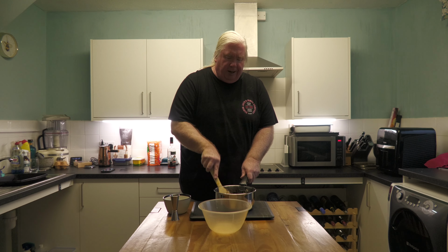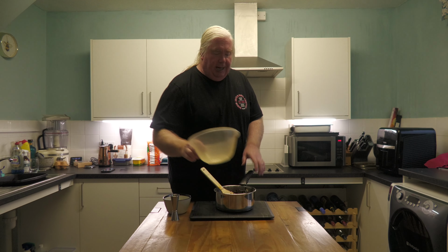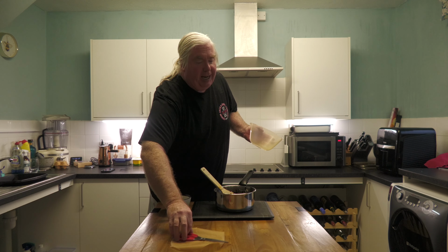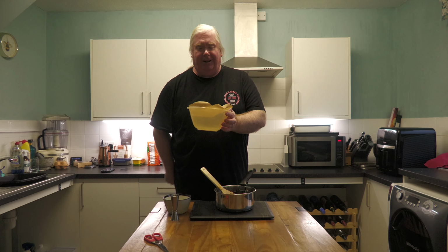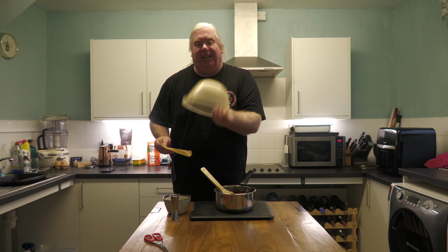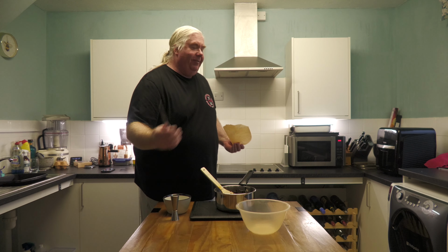We're gonna let this cool down a bit. It does say actually you can put it straight into a bowl, but I'm gonna let it cool down in the saucepan for a while. Transfer it into this bowl, or a plastic bowl. Get yourself a little bit of baking parchment. I've cut mine earlier, here I've prepared, like Blue Peter. If you don't know how to make it round, well, basically just stick it on, or pen round it, I need a pair of scissors. Come on, it's not difficult.